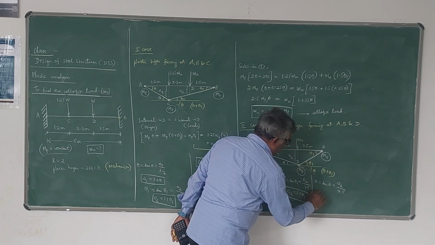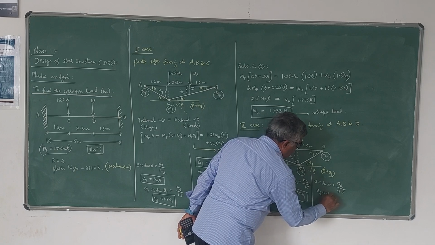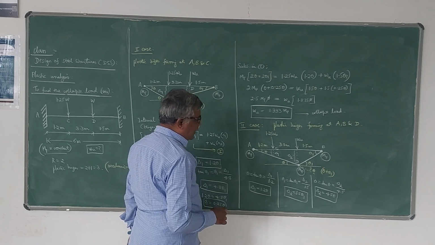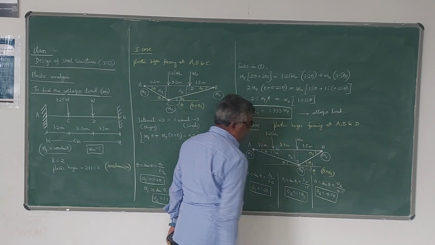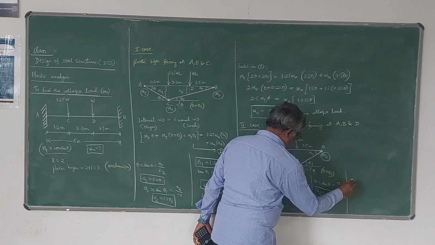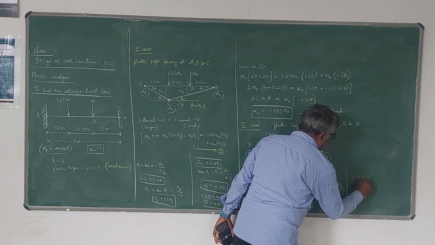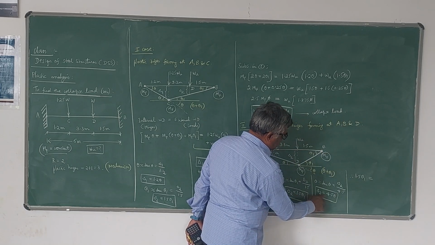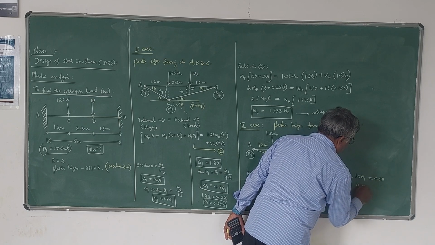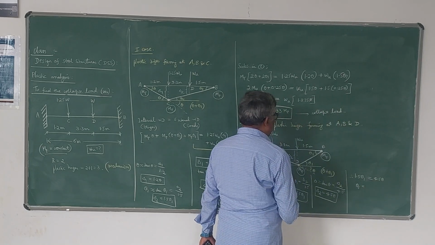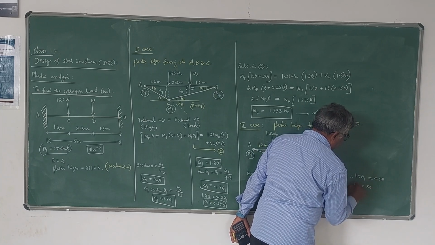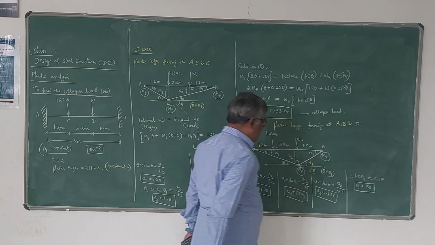So therefore delta 2 can be written as 4.5 theta. Now you see here, delta 2 is equal to 4.5 theta as well as delta 2 is equal to 1.5 theta 1. So by equating these two, 1.5 times theta 1, which is delta 2, is equal to 4.5 theta. In other words, I can write theta 1 as 4.5 divided by 1.5, which is equal to 3 theta. And this is the relation.